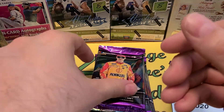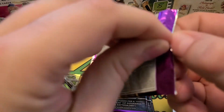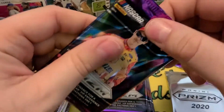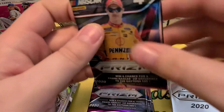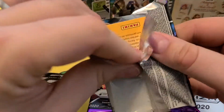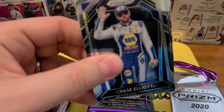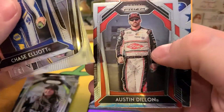Wow, okay. I think that's the Prism. I'm a little thrown off here because we hit a big auto and then we basically got the card that people normally want out of this set. Geez Louise. That's pretty dang amazing because I've seen people open hobby boxes of this and I've seen their autos — it's not pretty, some of those autos. So to get an auto out of retail of that quality is pretty cool.